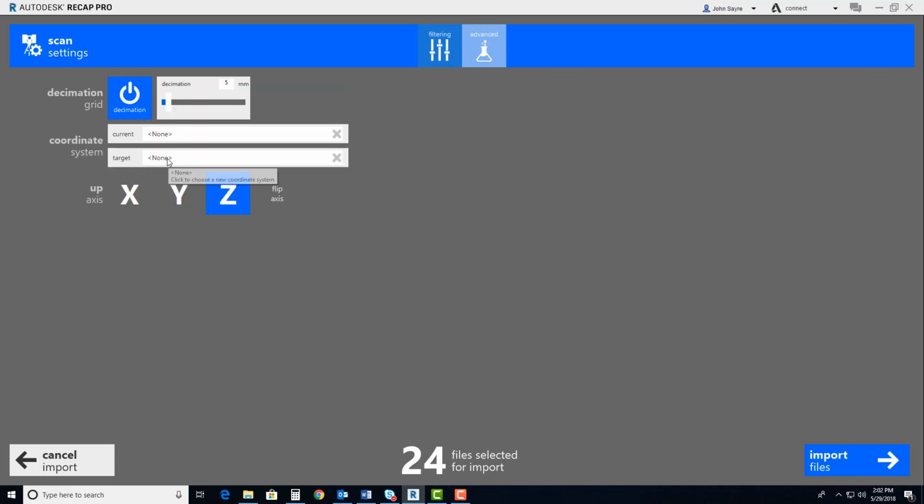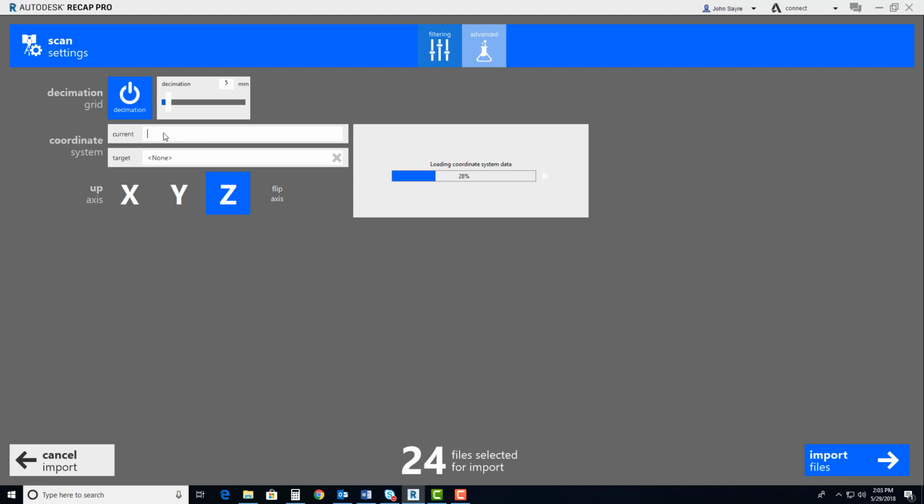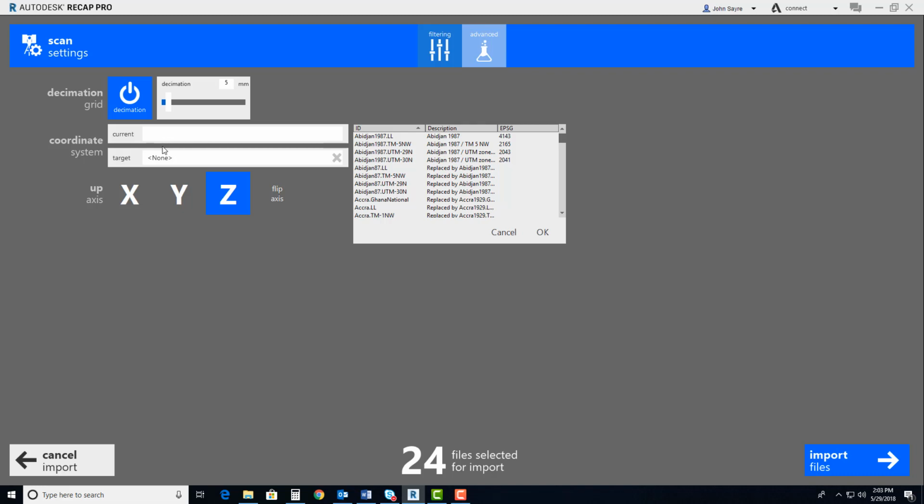I said that these were all in GA83-WF, which is Georgia NAD 83 West Zone US foot. We need to make sure that we set that here. If you don't, then it's going to come in the wrong position. So I'm going to select in here where it says current, and type in GA83- and it gives me all of the GA83 selections.